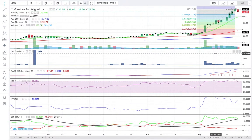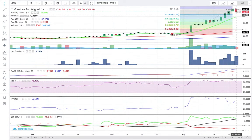It actually looks like a tug of war between the buyers and the sellers on the trade and volume distribution chart of GSMI. So it appears like a neutral sentiment. But if we just consider only what happened today, I would say, of course, that it's bearish already because we're seeing a red candlestick. It closed below its VWAP of 43.10. We're seeing a red volume bar. Of course, all four points will not always be present. But from the general perspective, I would say that GSMI is still bullish. It's just a matter of respecting your trailing stop loss, and you should know where it is for GSMI.